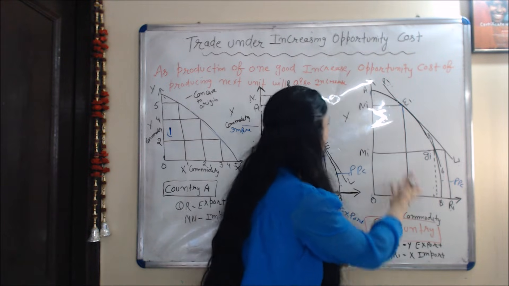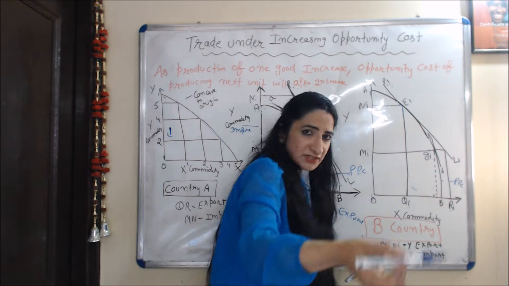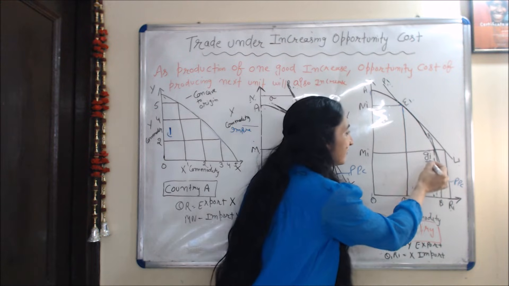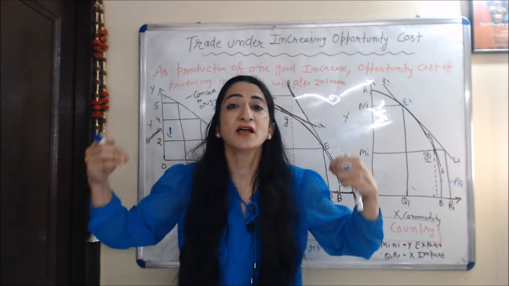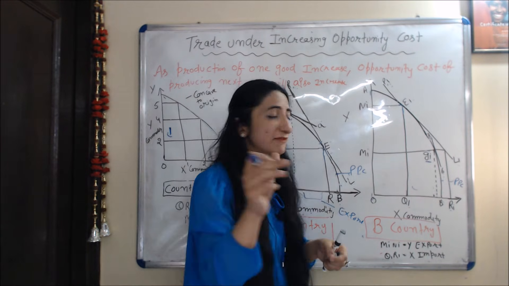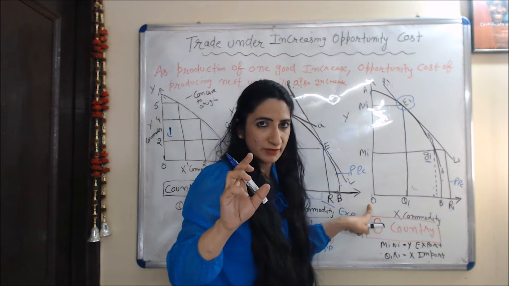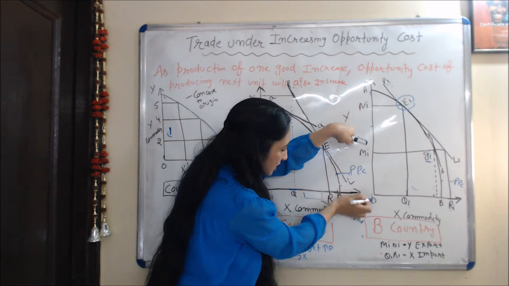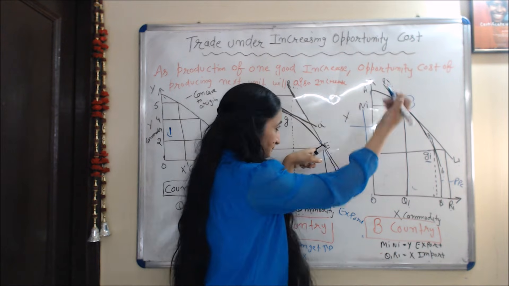Now we talk about Country B. On the x-axis is X commodity and y-axis is Y commodity. A1B1 is the production possibility curve of Country B, P1L1 is the international price line, and BB1 is the domestic price line of Country B. Before trade, Country B has an equilibrium point at G1. After trade, Country B found they can sell commodity Y at a higher price in the international market. That's why Country B increased the production of Y commodity and reduced the production of X commodity. Country B after trade has equilibrium point at E1, producing OQ1 amount of X commodity and ON1 amount of Y commodity. Country B is producing ON amount of Y commodity but consuming only OM1 amount of Y, and the remaining N1M1 amount of Y commodity is being exported.